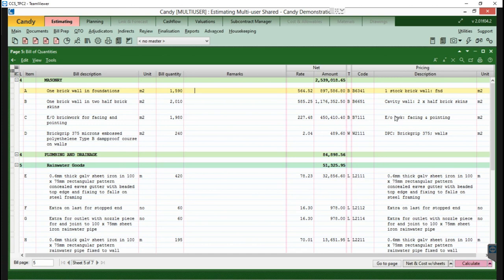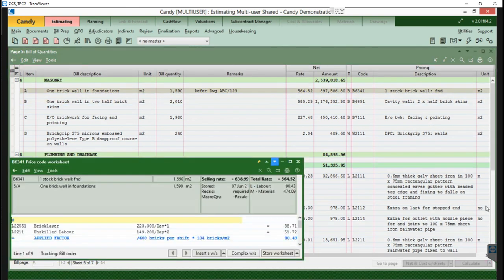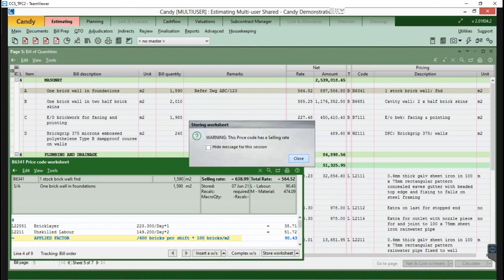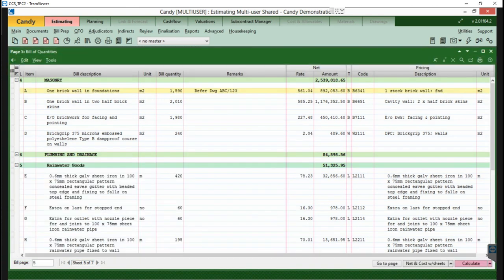On the masonry bill, he could enter the comments, let's say refer drawing ABC/123. He could open up the worksheet on that item and say, all right, my guys would only be able to lay 100 bricks per square meter, and store the worksheet, with all the pricing functionality.